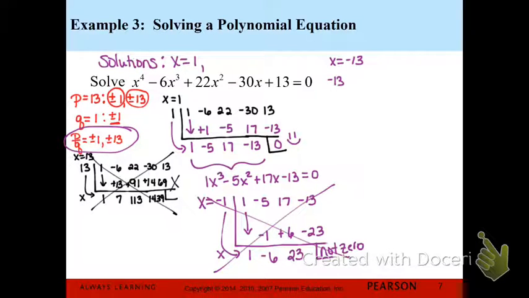All right, so same coefficients we just used. Because I'm still working on that piece right there, okay? The x cubed minus 5x squared plus 17x. Oops, I put the x, sorry. Plus 17x minus 13.